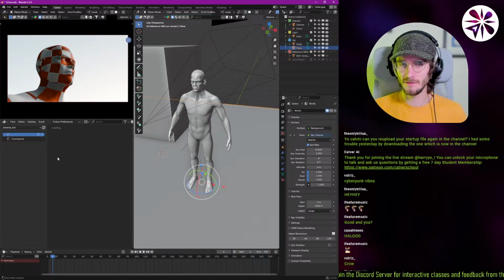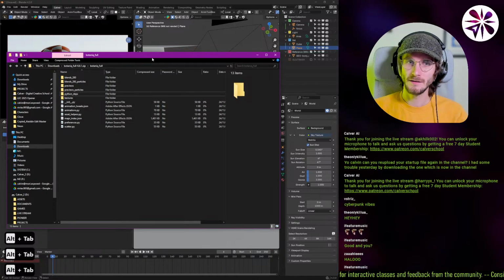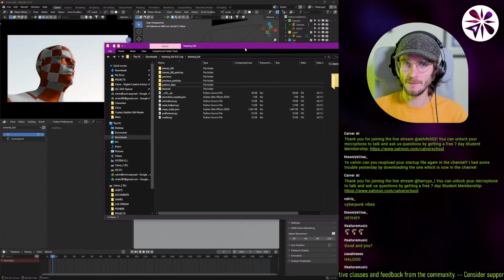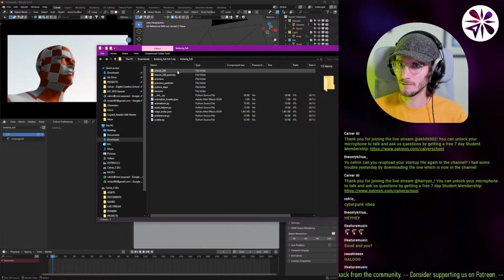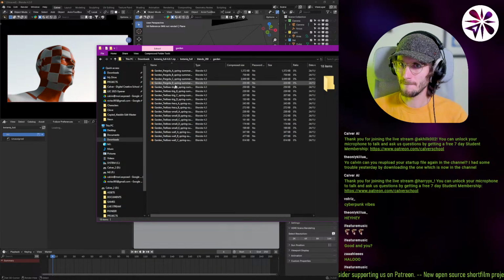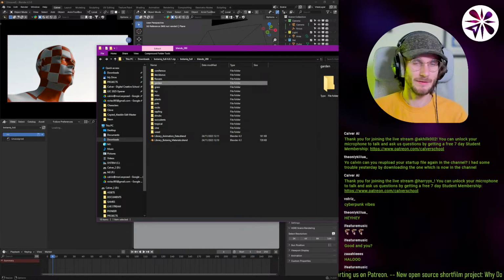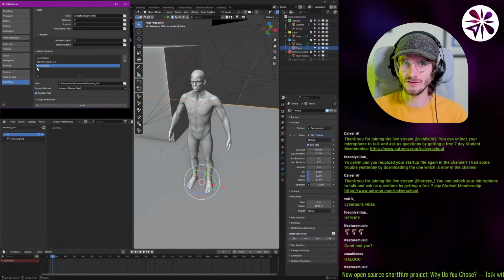Okay, it's loading. Is it normal that it's loading for this long? Let's see. Library animation data. Right, let me quickly look at the instructions there.